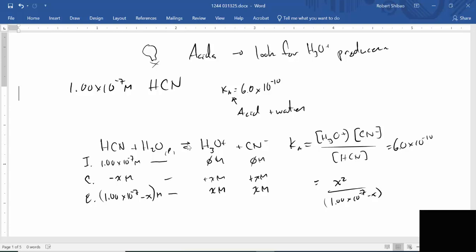And so I'd start off with 0, 10 to the minus 7, 10 to the minus 7 here. Could have done that. But it would make no sense to do that because this more closely resembles the equilibrium conditions. And we want it to more closely resemble the equilibrium conditions, at least the initial, because we want the change to be small. If the change is small, X, then it's likely that the simplifying assumption works. But there are two factors that make for a good simplifying assumption. One is the change should be small. The other is the initial should be large.